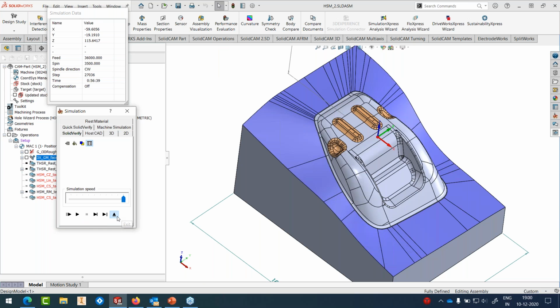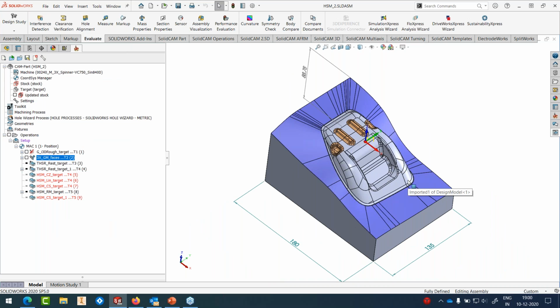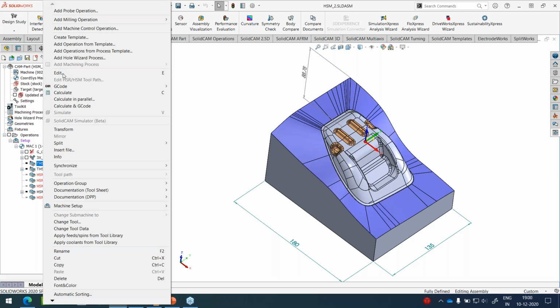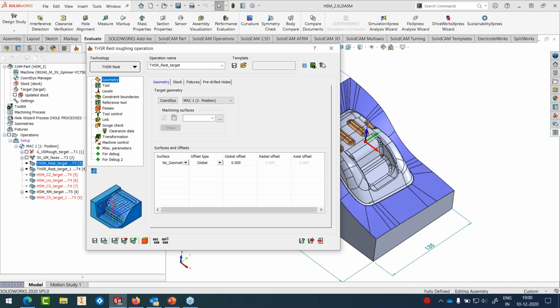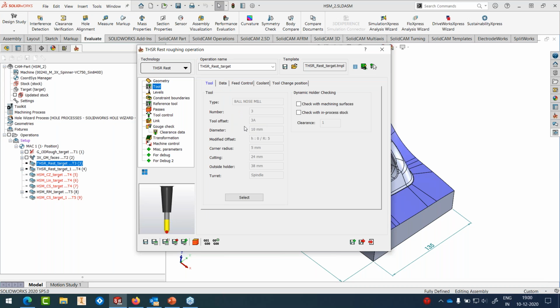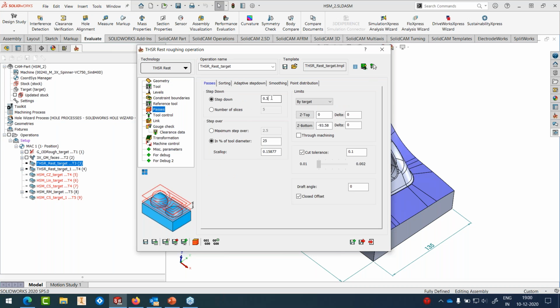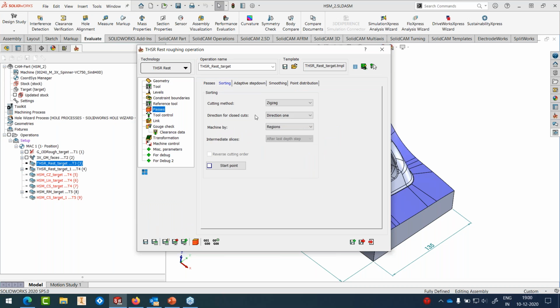Okay, right. Once my parting surface is over, I will now focus on the component area rest roughing. So I'm going to use what we have called turbo rest roughing. We are going to see what turbo rest roughing, or turbo roughing, has to offer. I'll pick the geometry. 0.5 millimeter is the offset. We're using again a 10 ball nose here. In the process, my depth of cut is 0.3, and the step over is 30% of the diameter, approximately 3 millimeters. And we are using a zigzag cutting using regions.